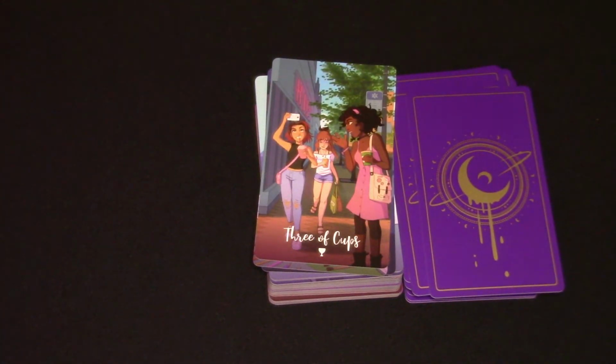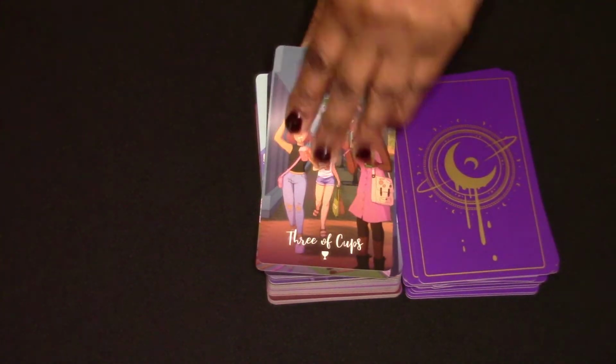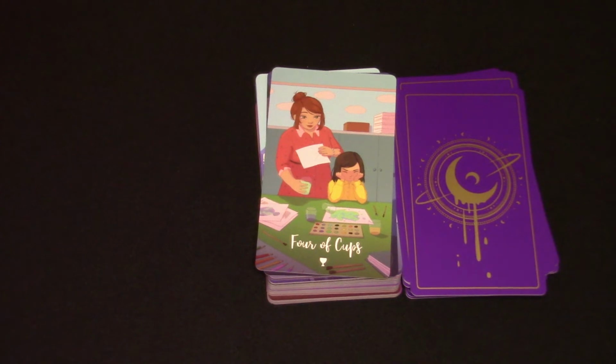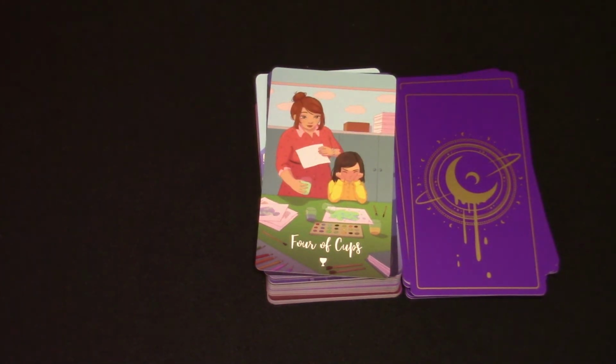Three of Cups. This is definitely another one of my favourites. It's just beautiful. Oh my goodness. What a lovely card. Friends together, out shopping, having a laugh, having a good time together. Fun. Four of Cups. So she doesn't really want to do her work. She's not interested. She's probably chucked down that glass as well and said, I don't want to do it. I like that.